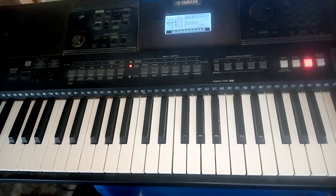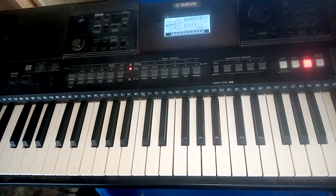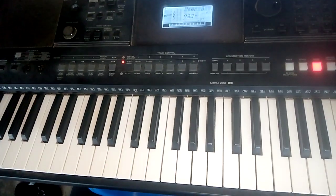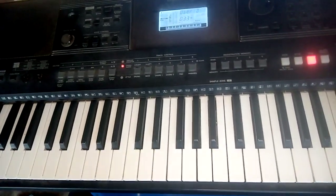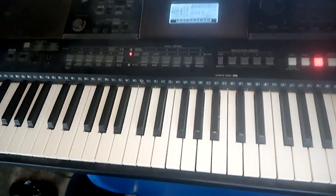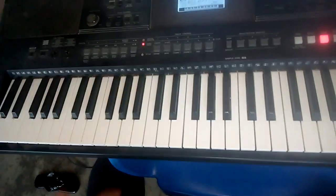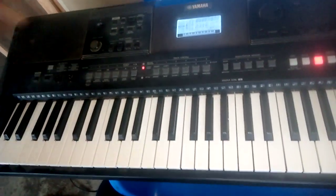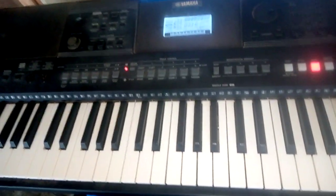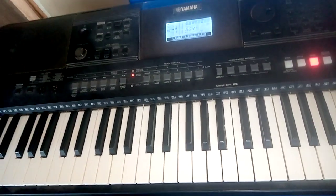Now, let's go straight to our lesson for today without wasting much time. We are here to learn how to play the intro and the four sets live band, and we will use one song. To learn how to play this song in details, the correct progression and the correct brass, the correct bass and everything.